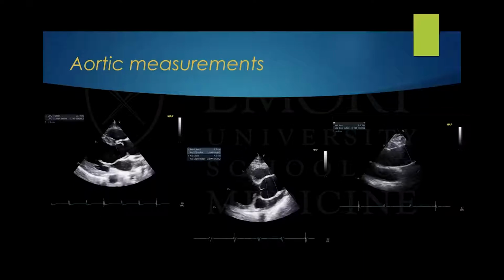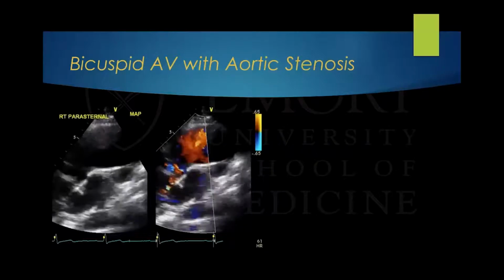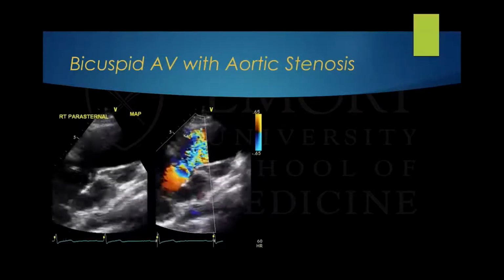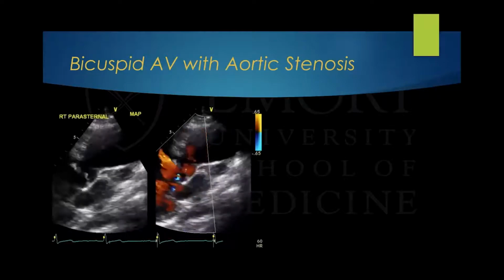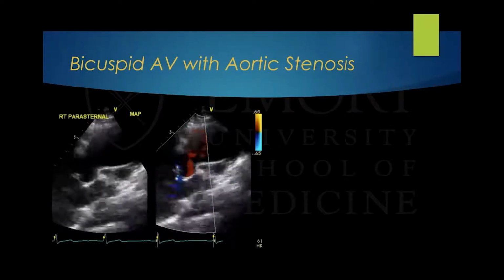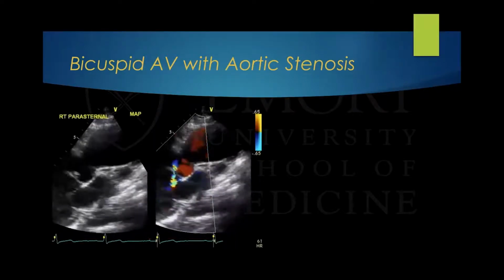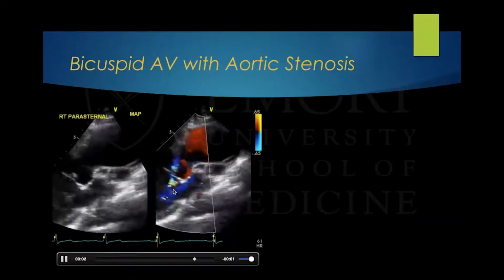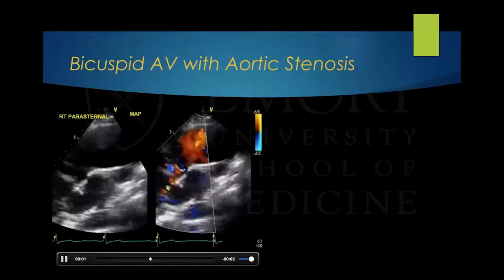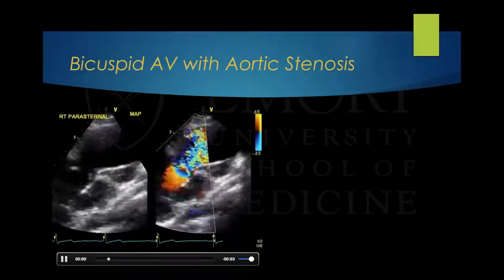This particular case was 4.6. And notice too that the LVOT diameters are usually larger. And the LVOT is never round, it is more oblong. The right parasternal views are ideal for this type of assessment of this aortic valve because they tend to have eccentric jets of stenosis and insufficiency. And you can appreciate here the AI as well as the turbulent flow within the valve.